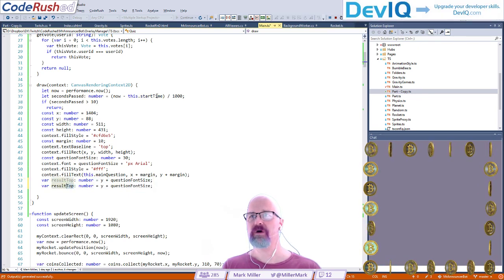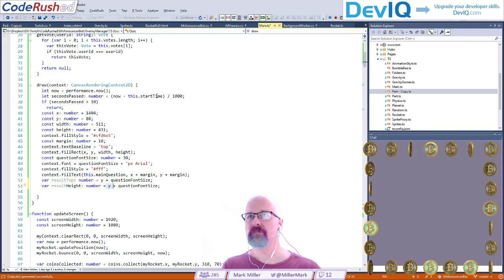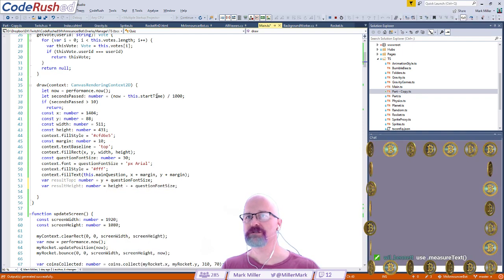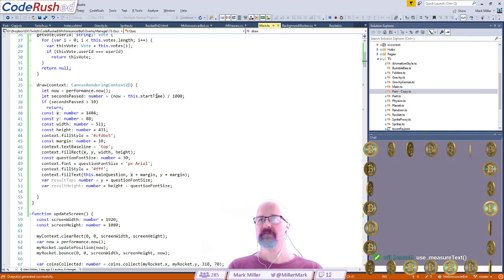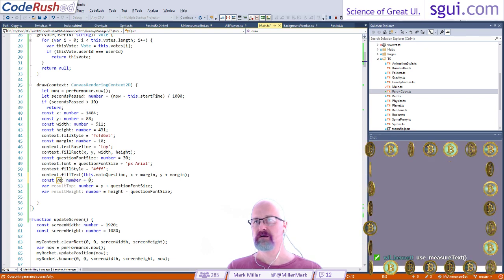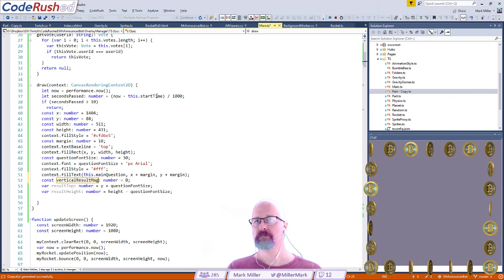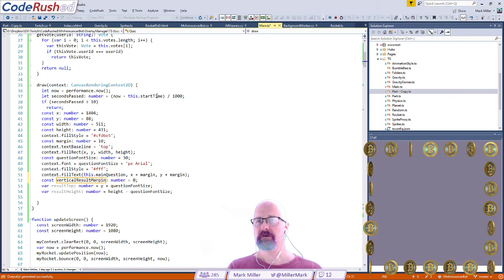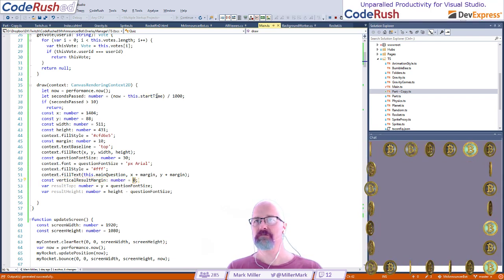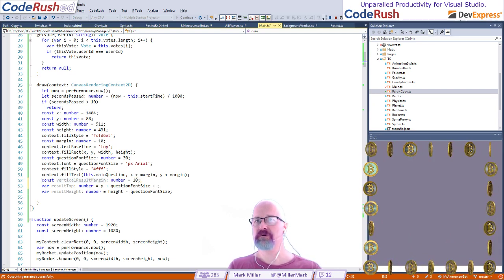And result, I either need to work with the height or the bottom. I'm going to probably say the height. That's equal to the same as height minus question font size. And I think there's probably going to be a margin in here as well, which is going to be a vertical result margin. Yeah, we have to do some kind of math here. We have to visualize this. So vertical result margin is going to be, let's just say that it's equal to 10 for now. So result top is equal to that.